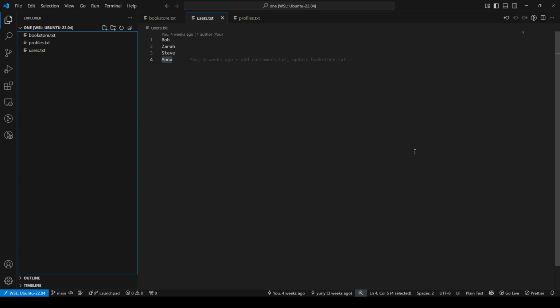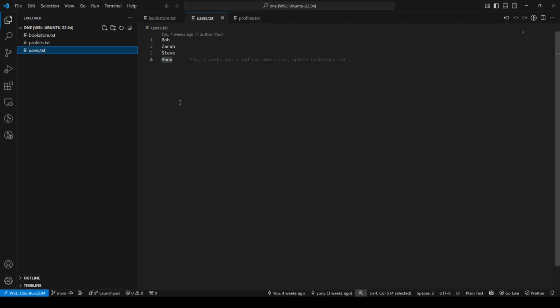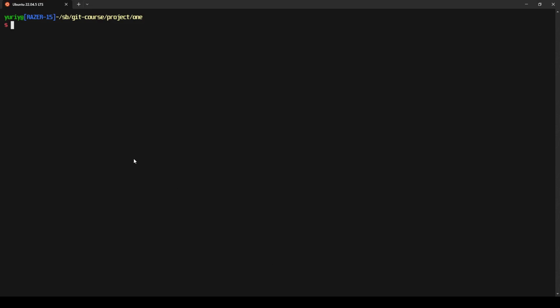Okay, is there a better way of doing this? Well, as it is, there is a better way of doing this, because we can leverage git commands to do everything in just one step. So let's say my database developer says, you know what, it's not going to be users.txt. It's going to be user list.txt. All right, well, I have to run through the same thing again. Or I can say, hey, Git, figure this out.